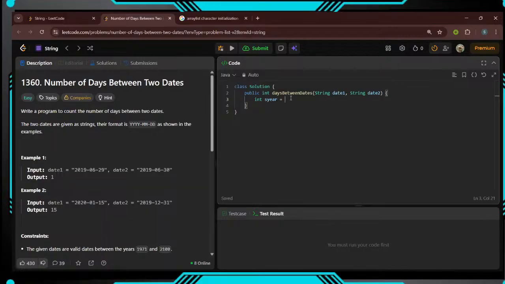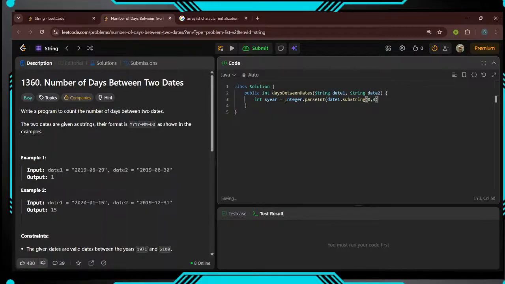The starting year would be date one dot substring from 0 to 4, since the indices are 0 1 2 3 4. So it's good, till the 4, it's going to be an integer. I have to put it into integer dot parse int.